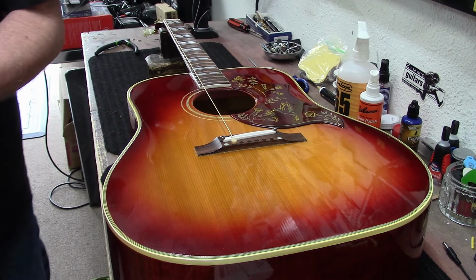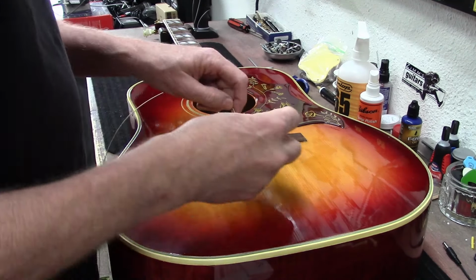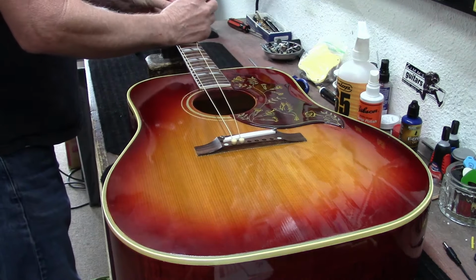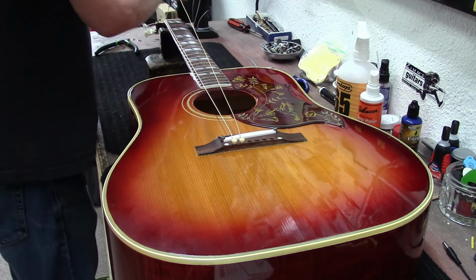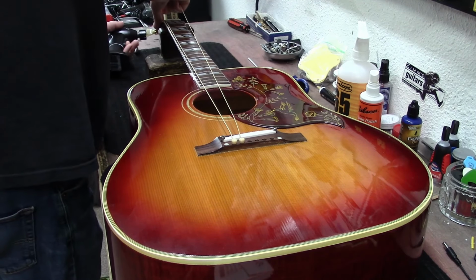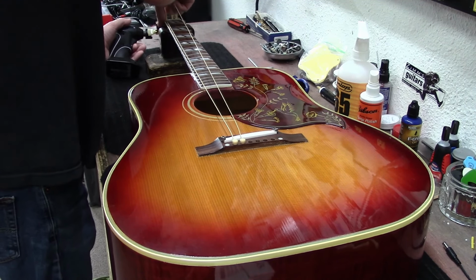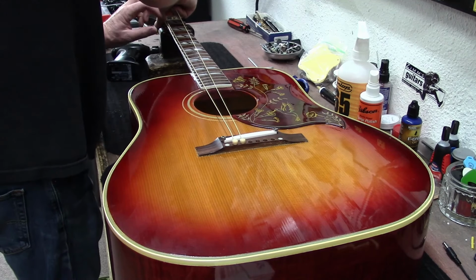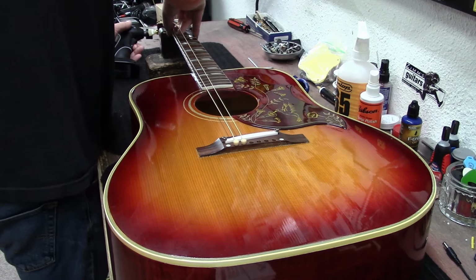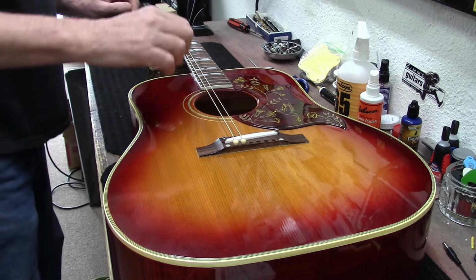And I also heard, and I don't know what the price of this thing was or anything like that, and what kind of a deal Brian ended up giving Johnny. But Johnny said he didn't inflate the price because he's in McCartney's band and he's a huge rock star. He sold this at the same price that all of the 6,300 birds are going for. So it was not an inflated price. So Johnny was able to get a rock star's guitar at a regular average guy price, which is amazing.